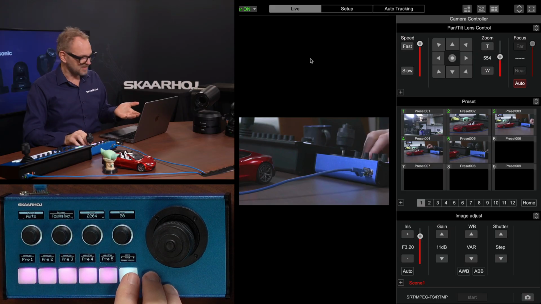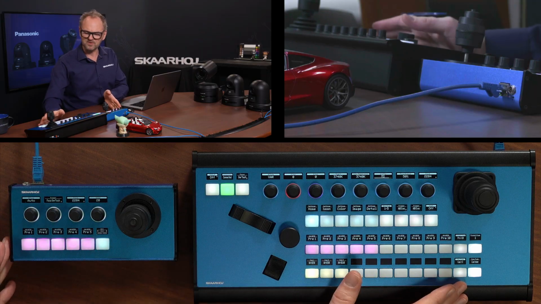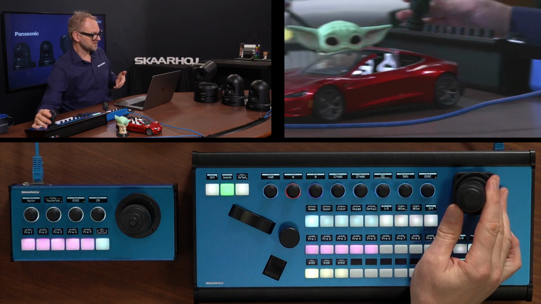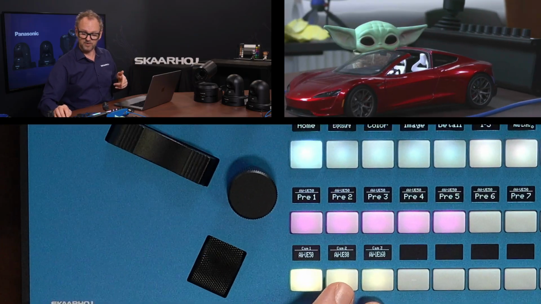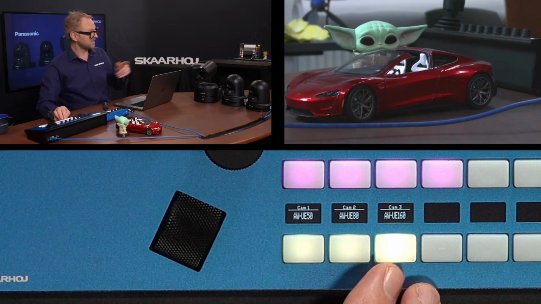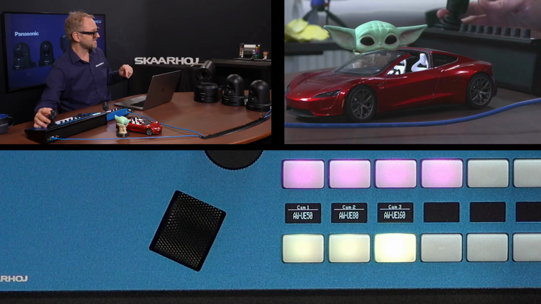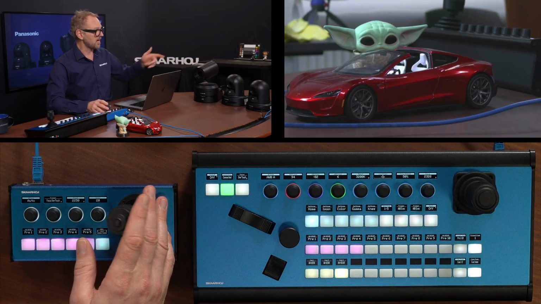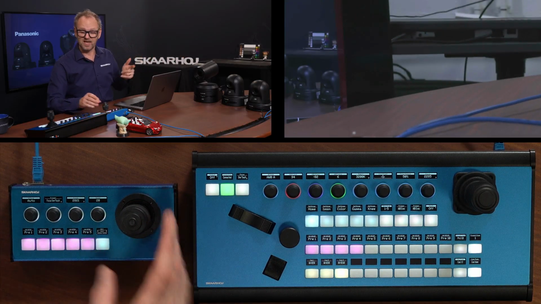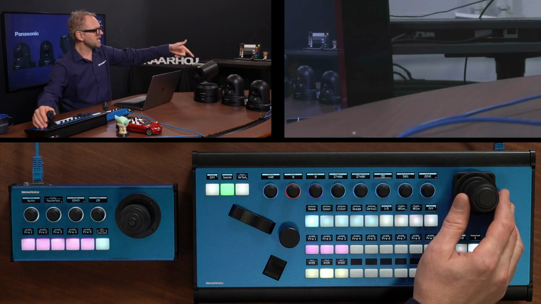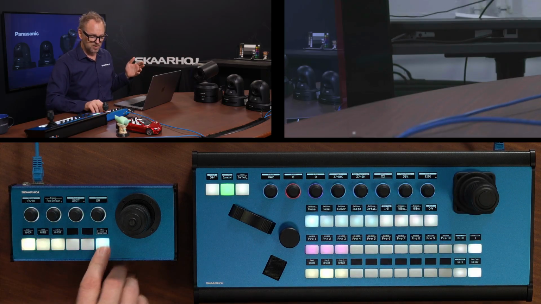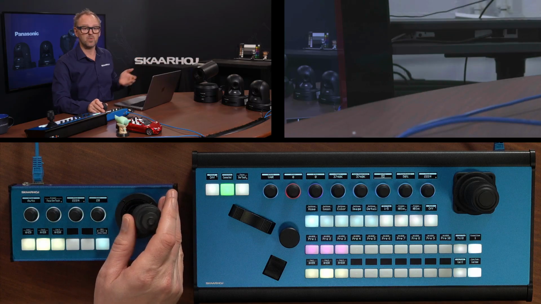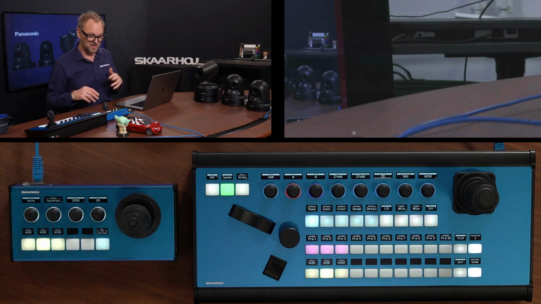Okay, we are looking at PTZ Fly right now. So what is the difference to this one? Well, this one has a joystick that allows me to control the same camera, by the way, if they are selected on each. Because if I select another camera like this one, the UE160, I am controlling that one, while this one controls the UE50 camera. And we also have the UE80 here in the middle. These are modern Panasonic cameras. So they are all controllable with each controller, at the same time or separately, however you like it.